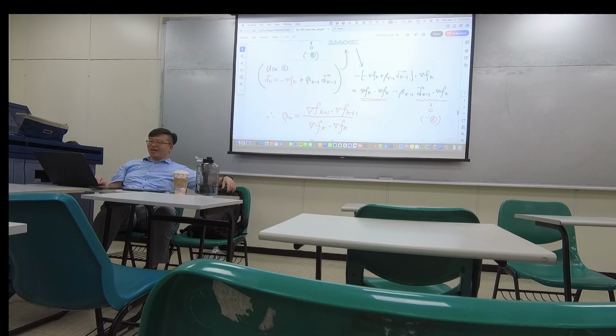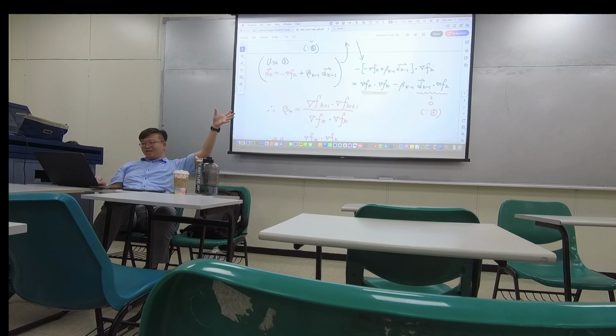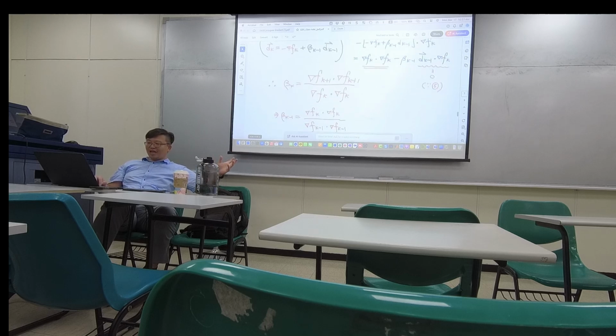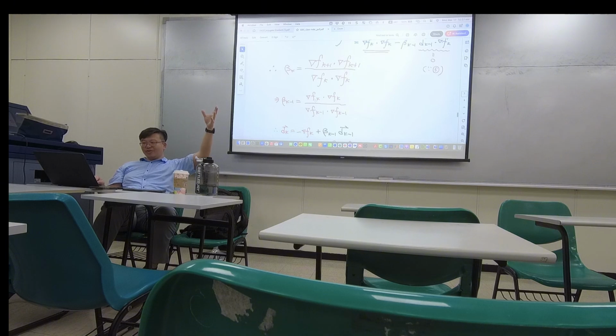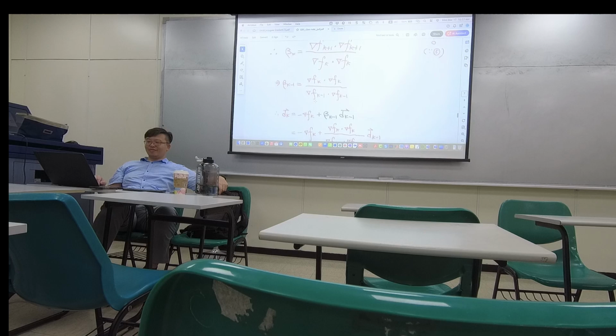So now you can put it back to beta. Then you end up with this beta. Beta k equals, on the top, next gradient dot product with the next gradient, over current gradient dot product with the current gradient. But let's go back to the equation. What's the equation we need? We need beta k minus 1, so that's minus 1 on the index. So beta k minus 1 equals, on the top, current gradient dot product with the current gradient over previous gradient dot product with the previous gradient. Done. Finished.